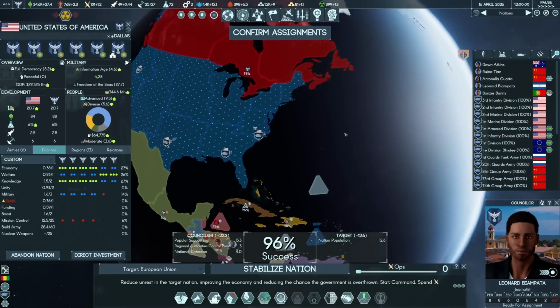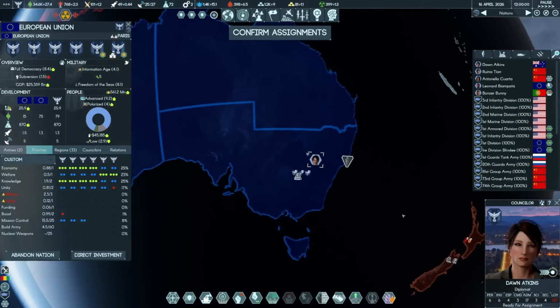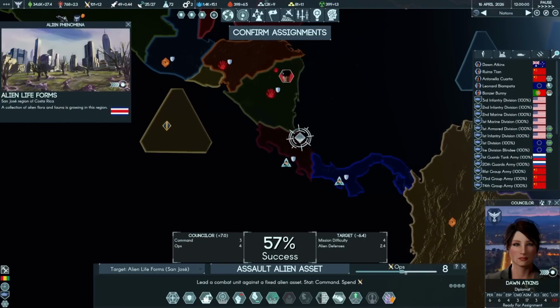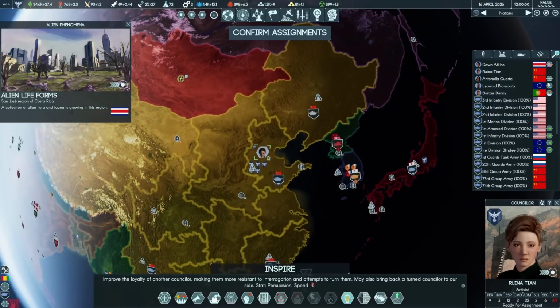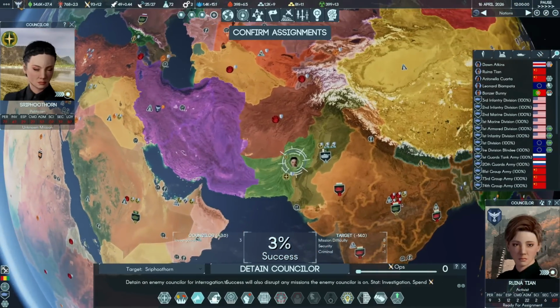Stabilize nation. Don't think it's going to be needed outside maybe the EU. It will. And I'm going to destabilize, unfortunately, a little more when I incorporate more nations into the EU again. That is just the way it is. Who's available to detain? No one I want to detain.